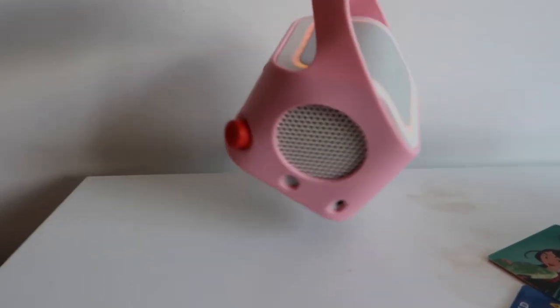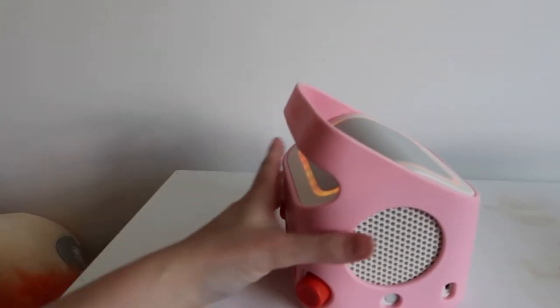There are a range of accessories you can buy for the YOTO player. As already mentioned, there's the magnetic docking station. You can also buy a cool adventure jacket which makes it a little easier for your child to carry the player around, plus a range of YOTO player cases and YOTO card cases.